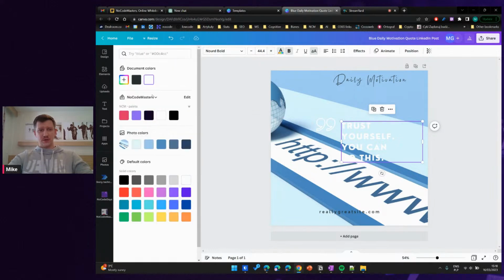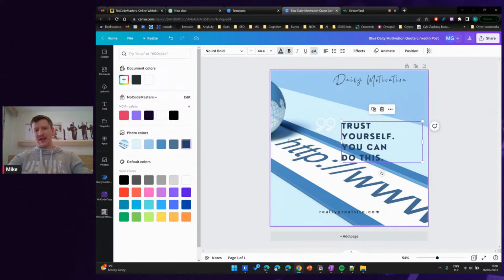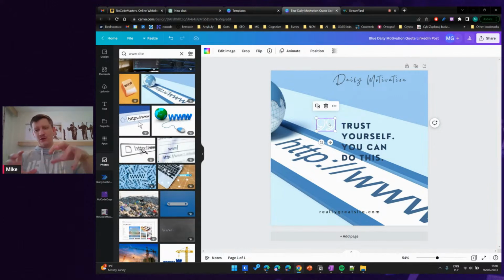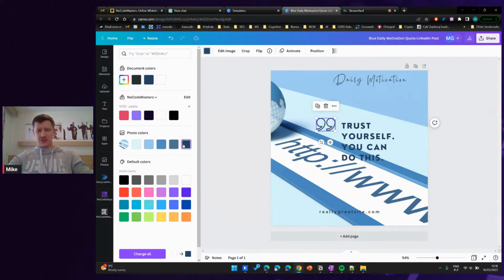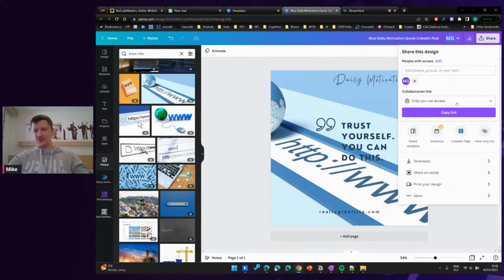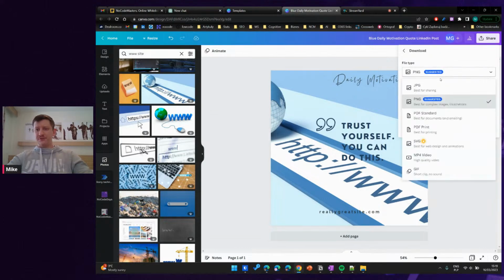I can of course quickly change the colors of the text. And another very useful part is that it identifies the colors on the picture in other parts of the screen element. So I can keep consistency in my picture based on what the picture looks like and what kind of colors it has. So yeah, let me just quickly finish. Boom. And then I can download it in different formats.